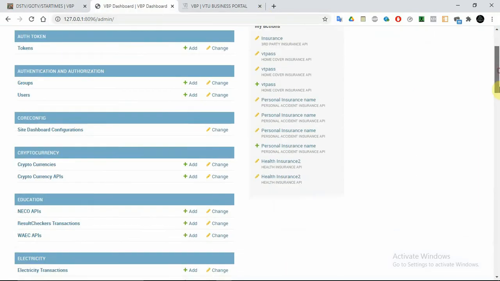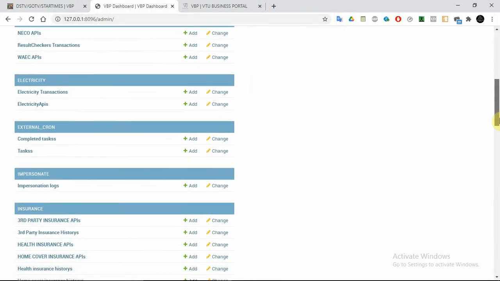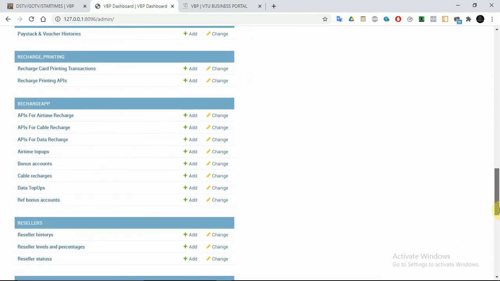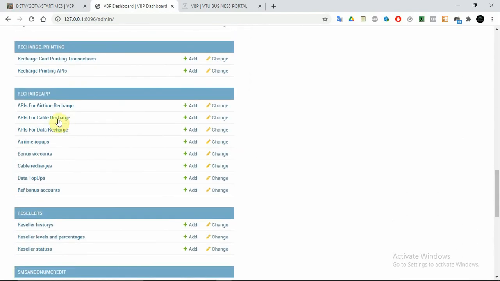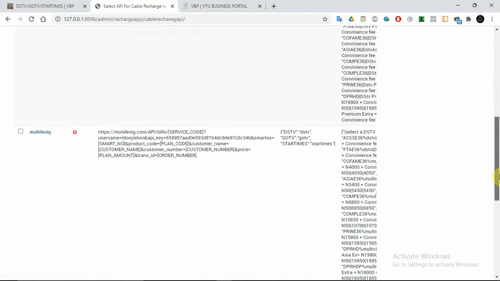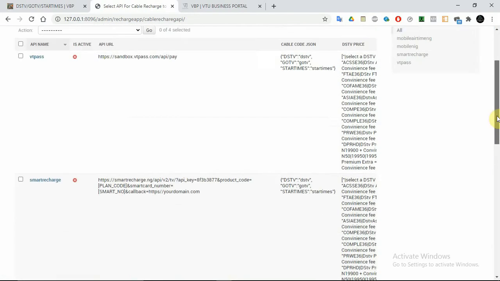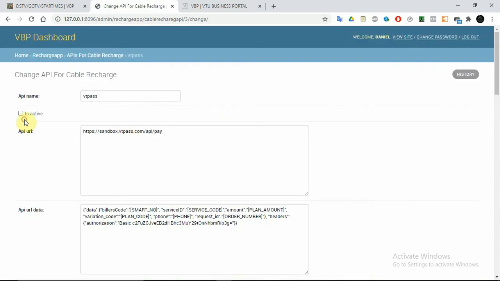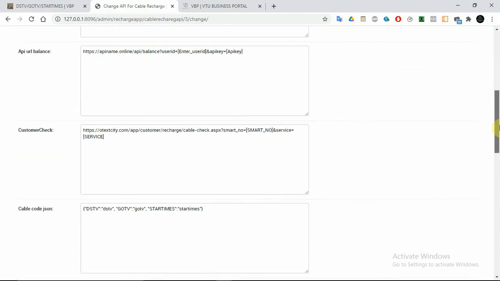So this is our dashboard. We've seen it before. You can check our previous video to see what our dashboard looks like. So that's the API for cable. I think, which one do we have here? We didn't activate anyone. Wow, that's surprising. Okay, I think that's that.